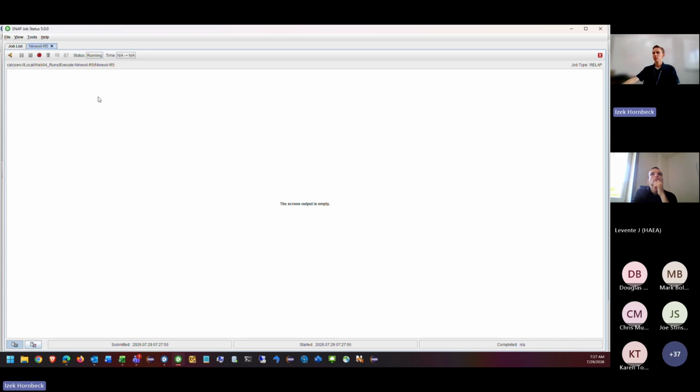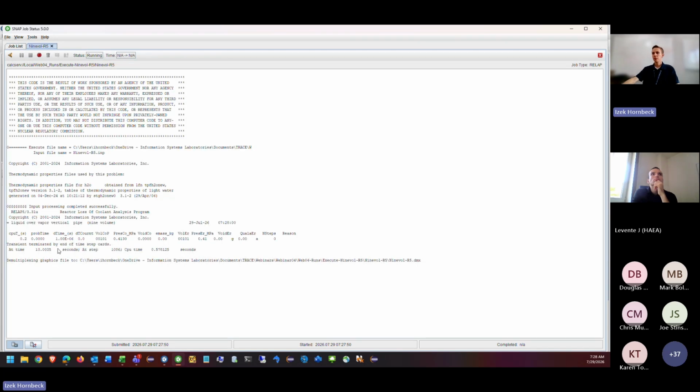It just takes a second to run through it. And there it's run through and demultiplexing our files. So then there we have it complete. So you can always come up here and plot any of your data that you want with appplot and things like that.